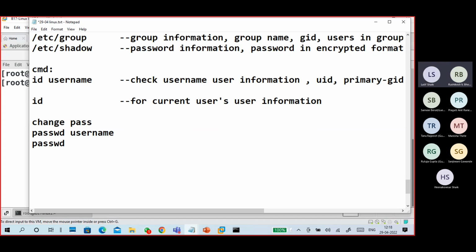Nice. This is for changing a password. What are the other things we do? If you create a user, you want to change the password. To change the password for a user: passwd username, or other users.